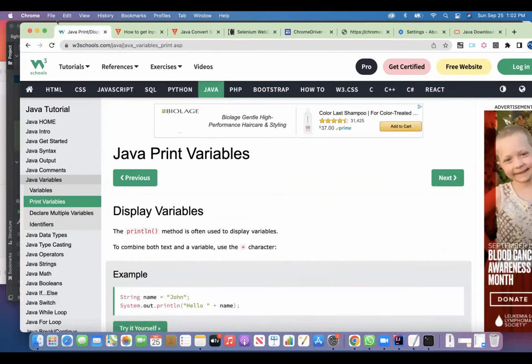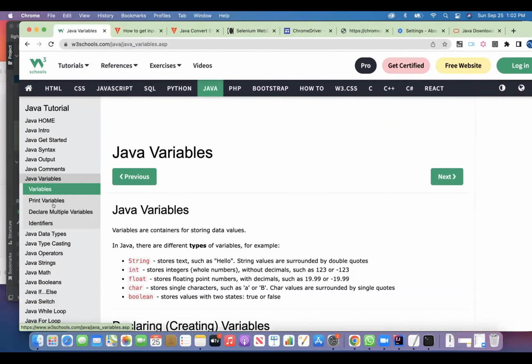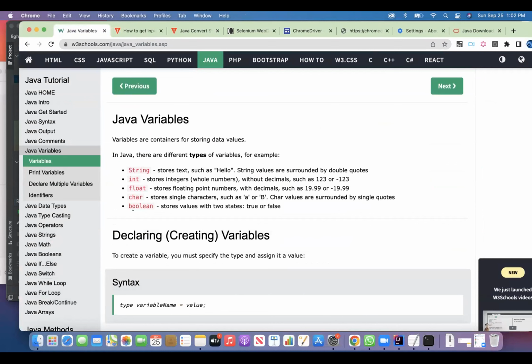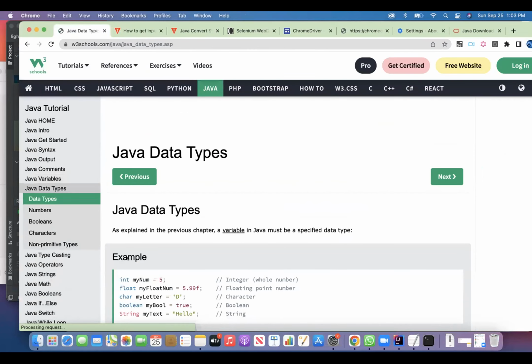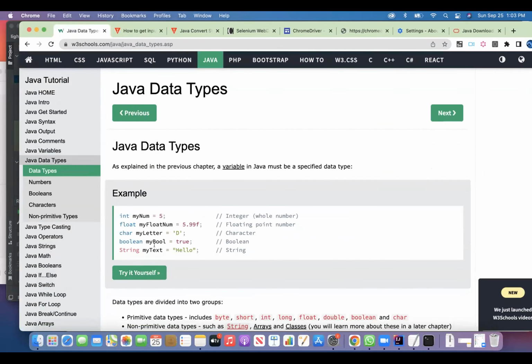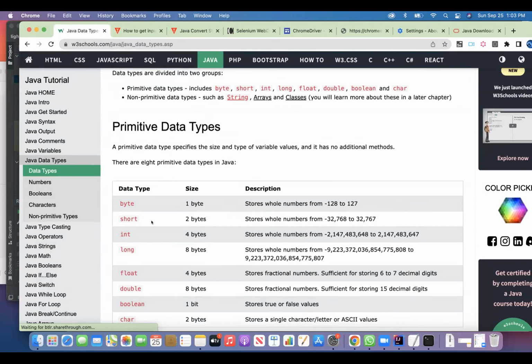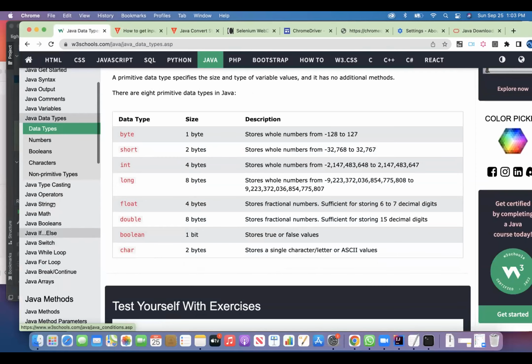So where did we finish up until? We finished up until variables, and we learned all this, and we learned how to print them. We learned how to do calculations with them, and pretty much this was it. The next one is going to be data types, more data types, I believe. Yes, there are more data types that you will have to learn. Once that is done, we're going to learn about casting, operators, and everything.